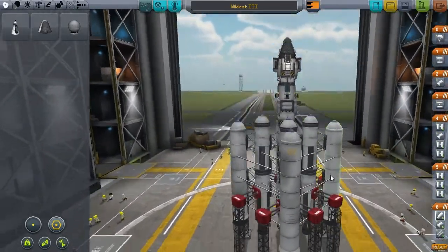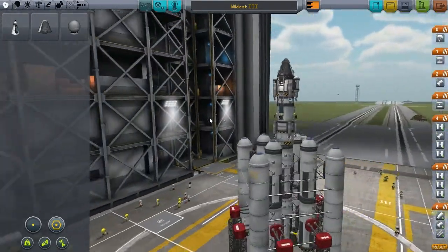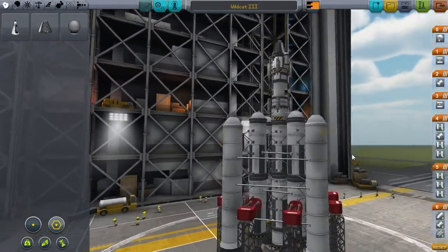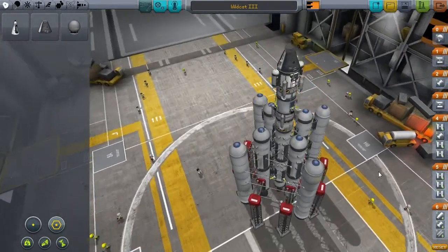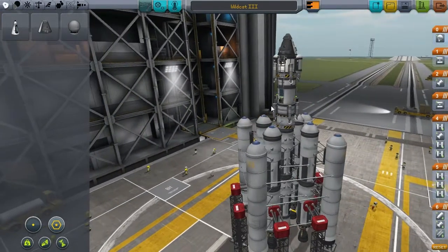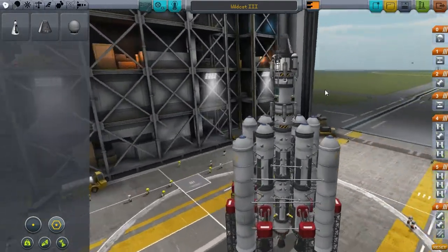As you can see, we have basically everything that we've learned from the Wildcat 2, except I've added a few more fuel tanks in here to give it a little more boost to make sure it reaches the orbit we need. You can see all our science is located up here in our escape pod, and that is by design so that we can just detach this at the end of our mission and float it back down to Kerbin. And this part right up here, where the lander legs are, is actually our lander. Looks kind of weird, but that is the lander itself.